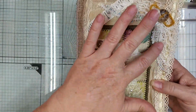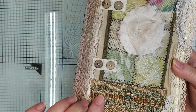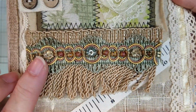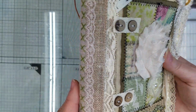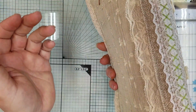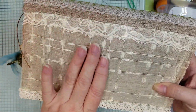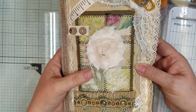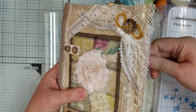The front's got lots of sparkles, buttons, laces, embroidery. I hand-stitched, I don't know if you can see, these beads onto this double lace that I had. And then I embroidered the green X's on the back to kind of blend in with the other green. And then this is the lace that's on the back with it, and the burlap and some other lace and fabrics. It's going to be a fatty when I'm done, but I can't make skinny journals apparently. So, oops, got some strings.